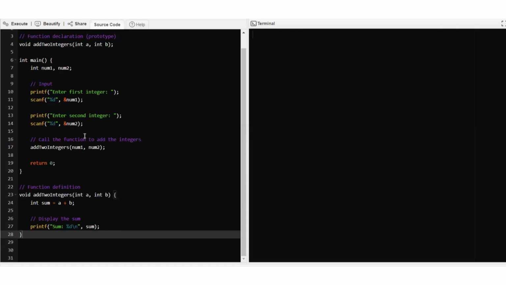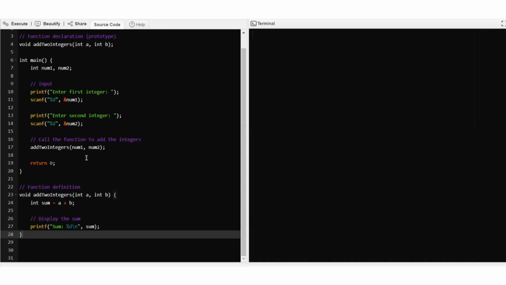The main function takes two integer inputs from the user, then calls the add two integers function, passing the entered integers as arguments. The function calculates the sum and displays it.